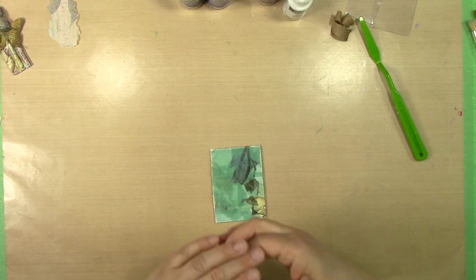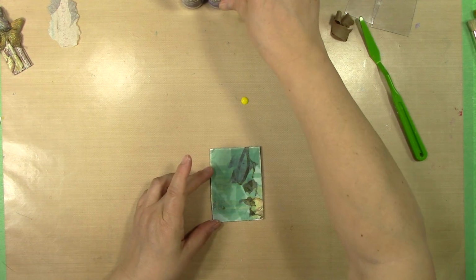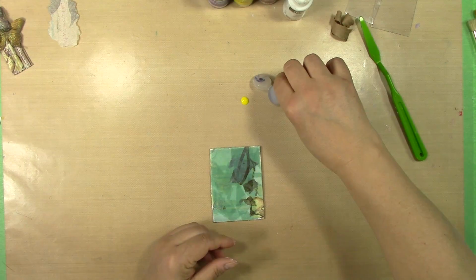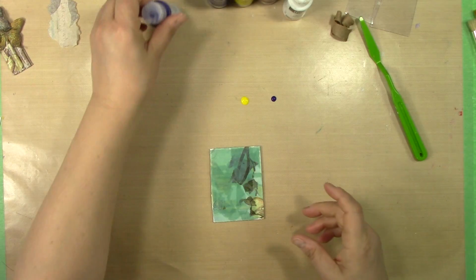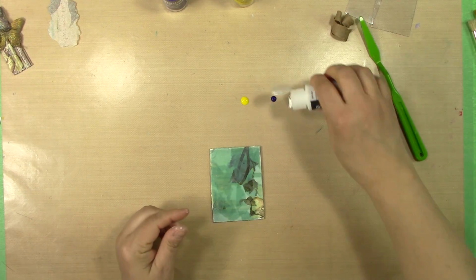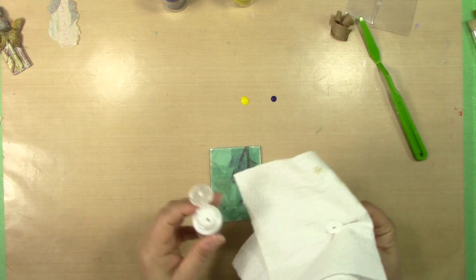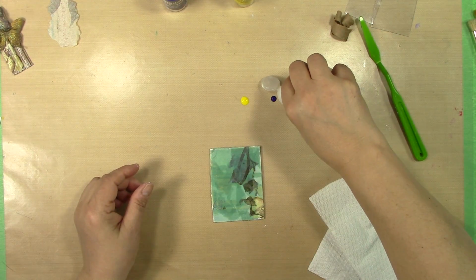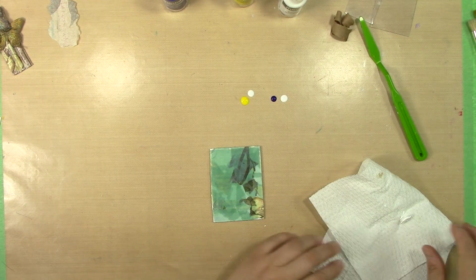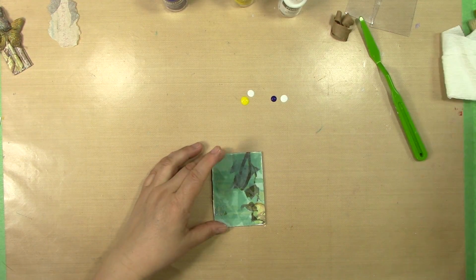So what I want to do is start splattering. I'm going to be using the fluid acrylics. And I'm thinking I want a teal. Teal. Phthalo blue, I need just that much. It is super strong. This is me being lazy. Look at that. That's something I have to stop. I keep saying I have to stop, but you know what? When I get into making art, I focus on art, not on housekeeping, which I should.